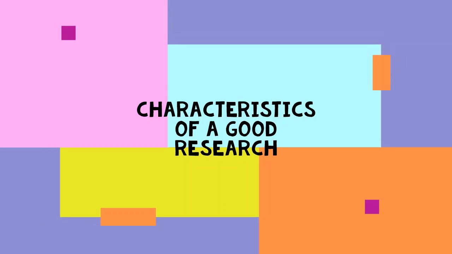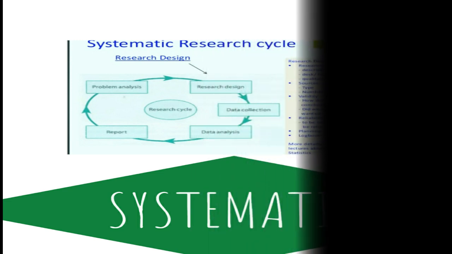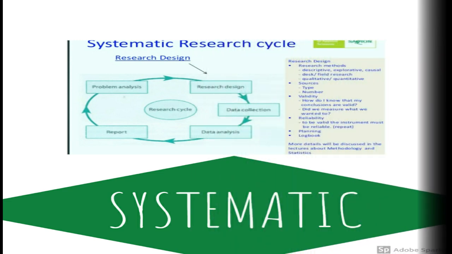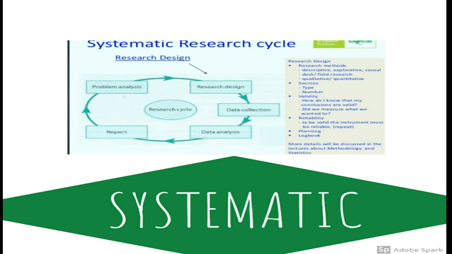Now our last topic is about the characteristics of a good research. According to Thomas and Nelson in 1996, a good research must be systematic. Problem solving is accomplished through the identification and labeling of variables, and is followed by the design of research that tests the relationships among those variables. Data are then collected that, when related to the variables, allow for the evaluation of the problem and hypothesis.